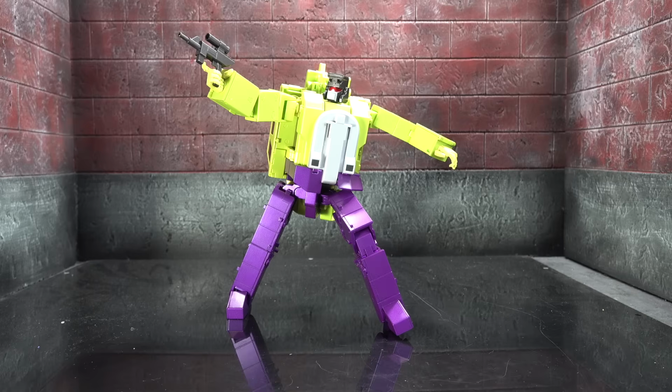Look, the transformation, all that is fine. I think that this has just got some tight joints and stuff, and it'll loosen up over time, and because it's overall a very simple process, much like the Scrapper, and if they all continue in that way, I think it's going to be a pretty enjoyable set overall. But one thing I do have to mention, I think it's dumb to put the hand in the backpack. I think it screws everything up.